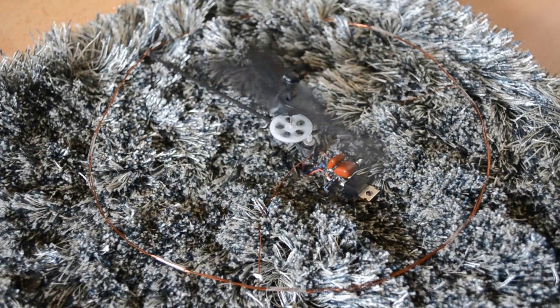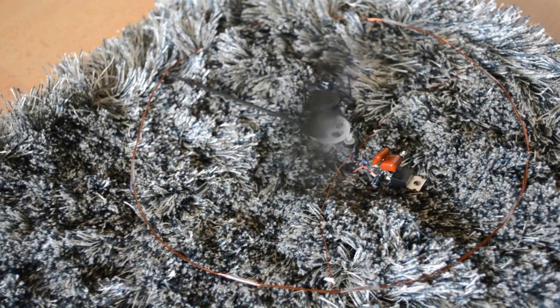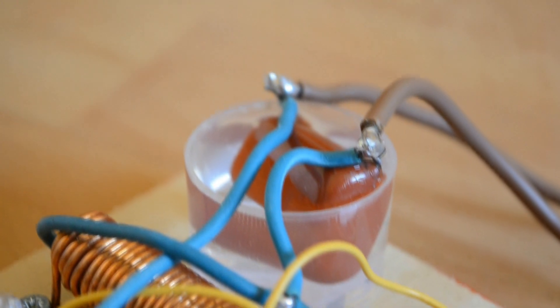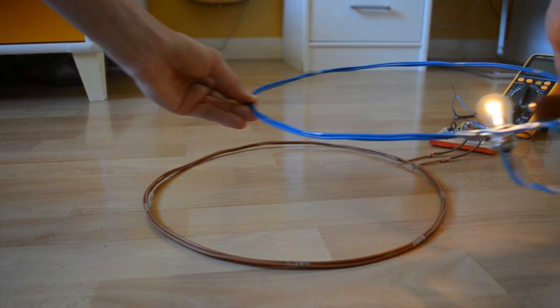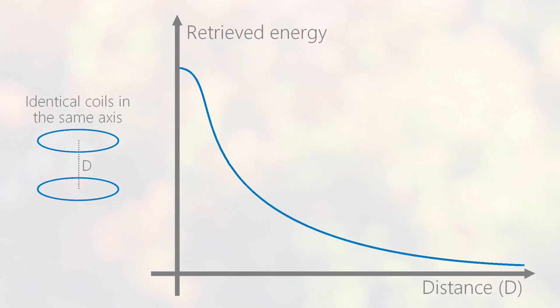The simple fact of spacing out the two turns of the coil changes its inductance enough to detune the circuit. Another example: our small helicopter isn't tuned with the magic carpet frequency, and as you can see, the retrieved power is very weak. About the emitter electronics: it's a zero-voltage switching circuit able to maintain resonance between the emitter coil and its capacitor. The overall efficiency is rather weak at long distances, but at short distances with identical coils, we reach more than 80%. The main issue is that the retrieved power decreases quickly with transmission distance.